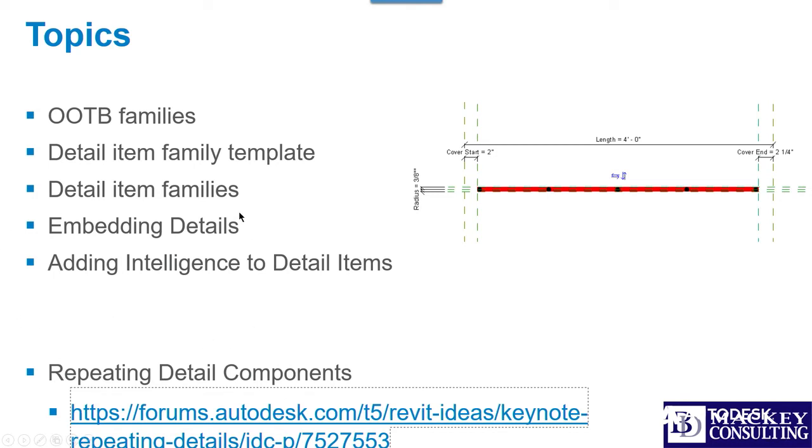But yeah, that is one of the other things when you start getting inside of there too: really start thinking about doing array parameters, like you saw with the reinforcing for your repeating details. A lot of times for me, I have a few different repeating detail components where they're not repeating details. It's a line-based detail component family with a nest in there that arrays itself. I don't like that because I think those slow Revit down more than the repeating details, but it's the best solution I have for tagging purposes right now.